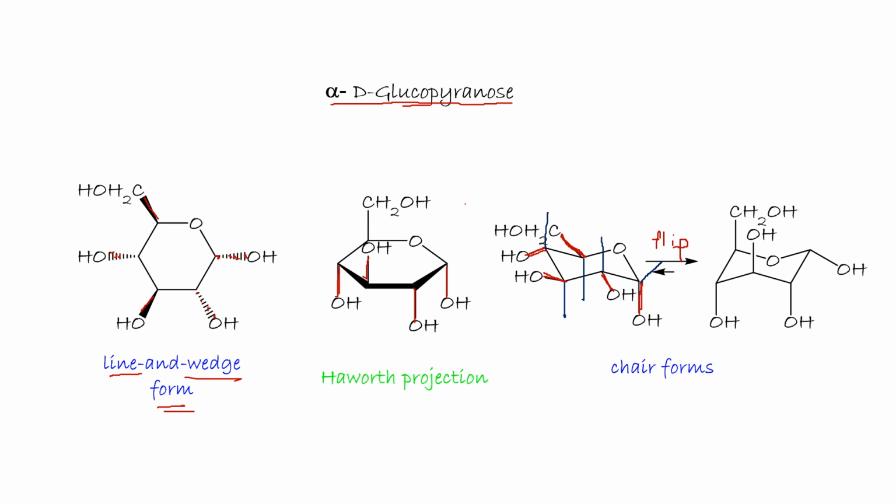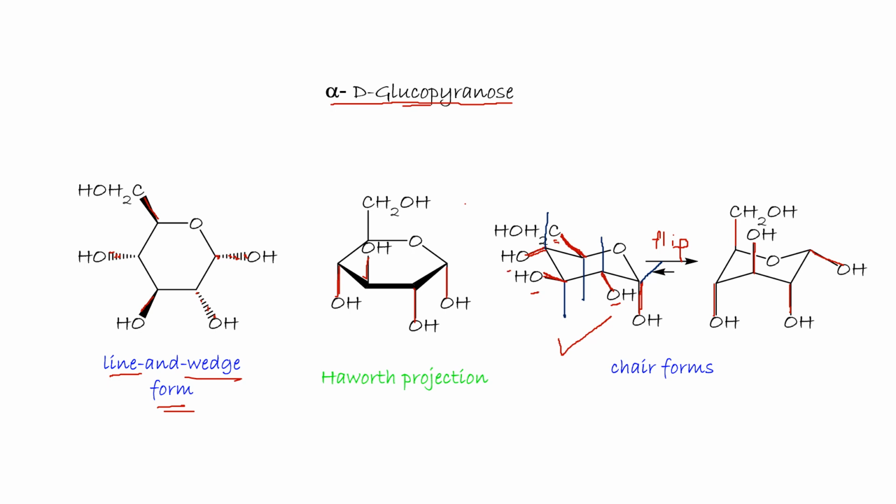then the equatorial becomes axial and vice versa. So the OH axial in here will be equatorial. That's the one down. This will be down, so it will be axial. This is up, axial. This is down, axial. This is up, this is axial. Which is more stable? Of course, this one is more stable, because you need the substituent to be on the equatorial to be more stable.